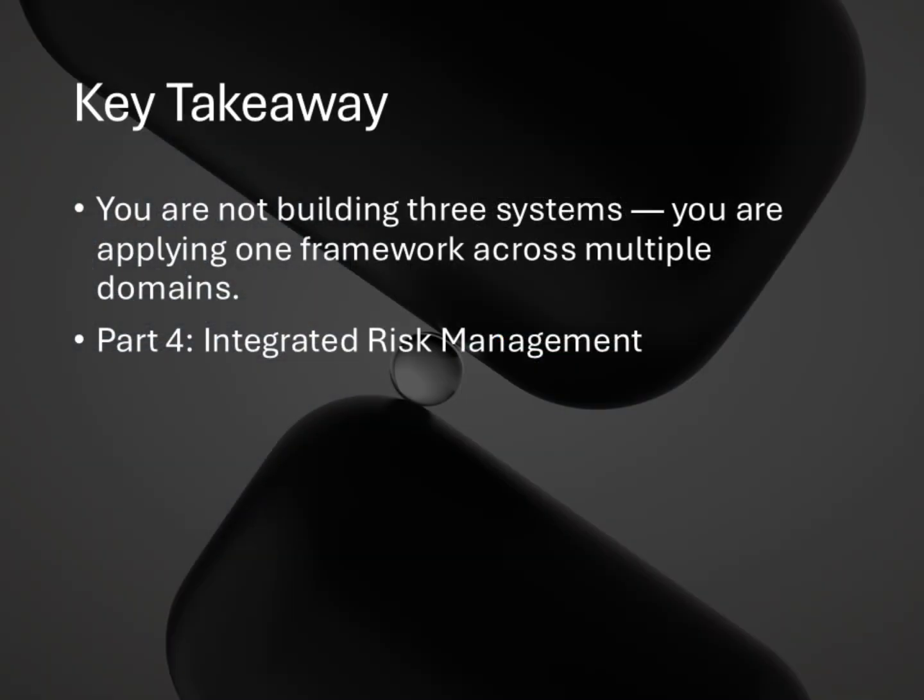Let's close with the key takeaway. You are not building three separate systems. You are applying one framework across multiple domains. The structure is shared. The foundation is aligned. But each domain, security, privacy, and AI, brings its own specific requirements that must be managed within that framework. And that's what makes integration powerful. It simplifies implementation, strengthens governance, and creates a system that is both efficient and compliant.